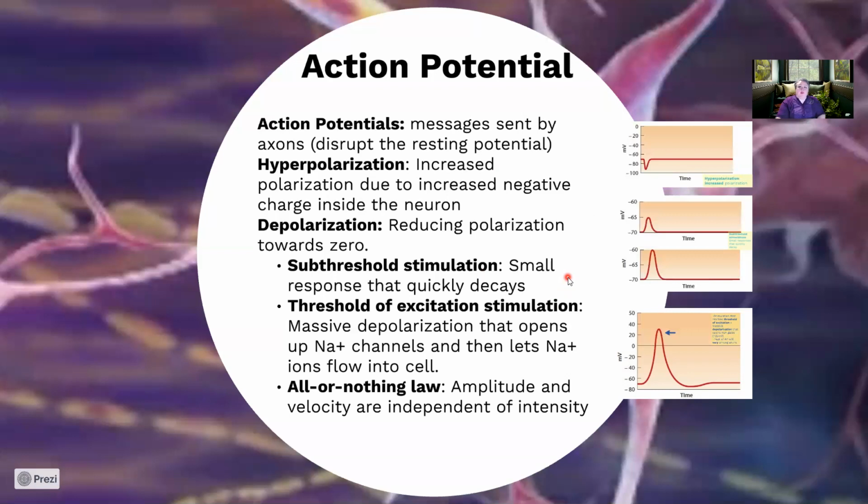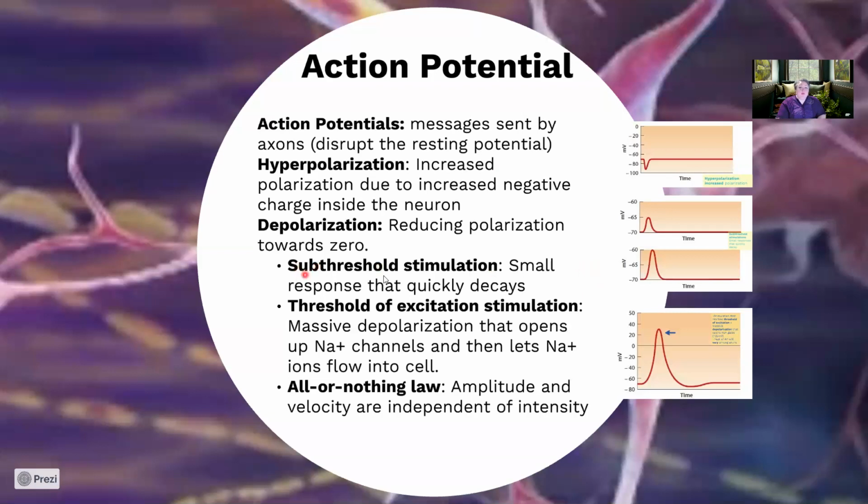So there's this concept of threshold of excitation. And what that means is that each neuron, which are going to be different, is going to have a threshold of excitation, meaning a threshold that is either going to trigger or not trigger a massive depolarization, where sodium channels or gates, which we referenced in an earlier video, are opened up and allow sodium to flow in and basically allow that charge to become depolarized and actually go into the positive level.